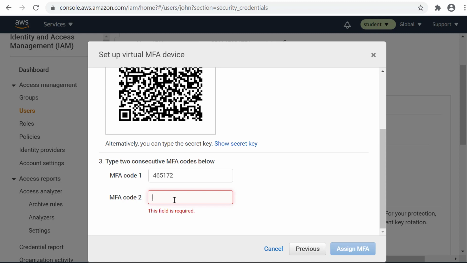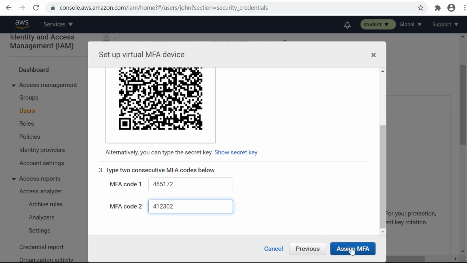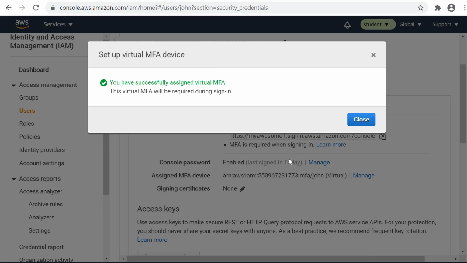And once that code is generated, I'm going to enter the second code. So a few more seconds, and it generated a new code. So the new code is 412302. So that way I can now assign the multi-factor authentication device.